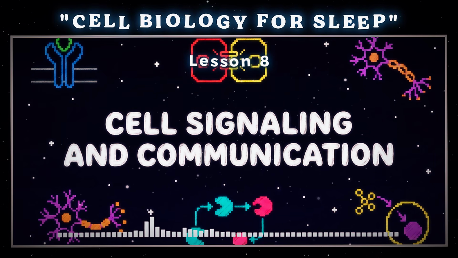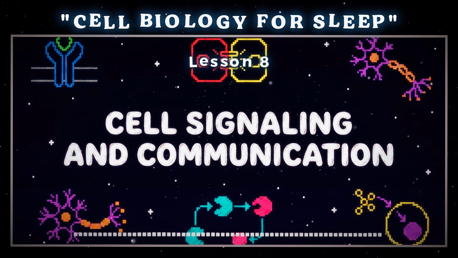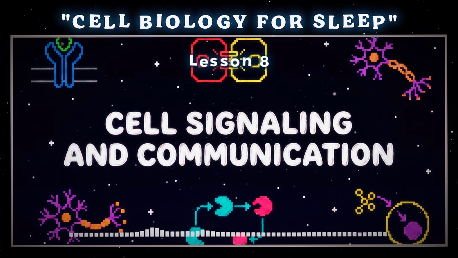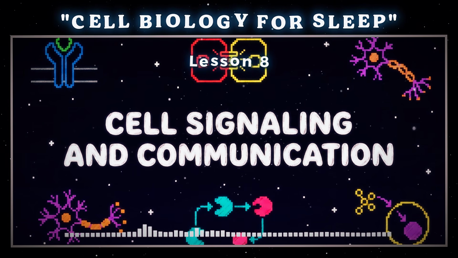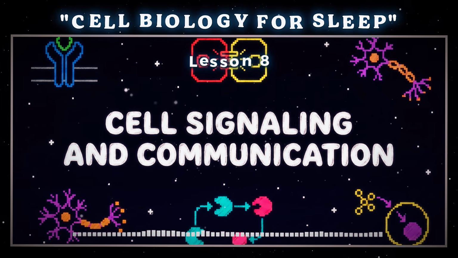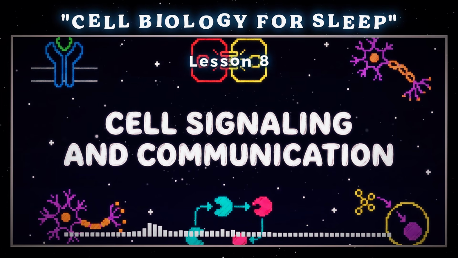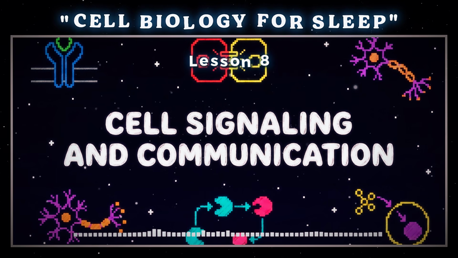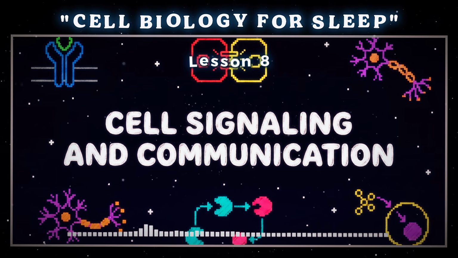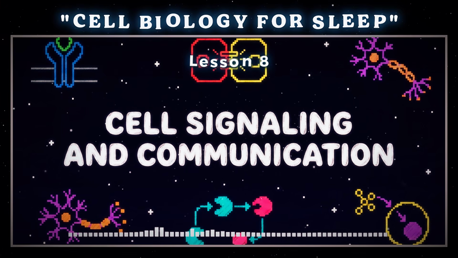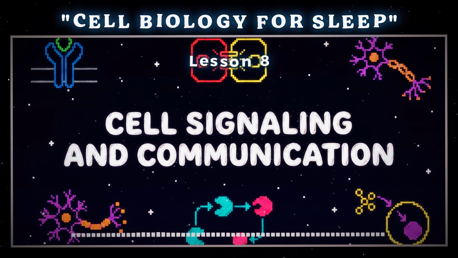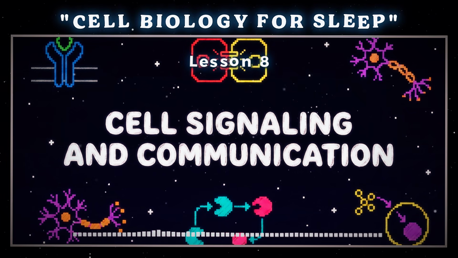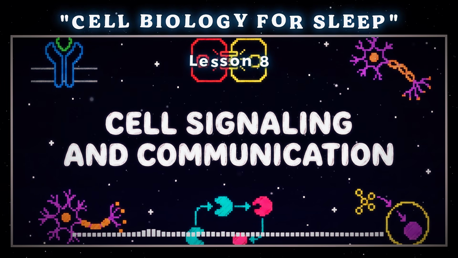Consider autoimmune diseases. Here, the immune system confuses the signal for friend with the signal for enemy, attacking the body's own tissues. Consider cancer. Cancer cells often have mutations in their signaling pathways. They might have a broken receptor that is permanently stuck in the on position, telling the cell, "Grow, grow, grow," even when there is no growth signal present. It is like a doorbell that keeps ringing even when no one is pressing the button.